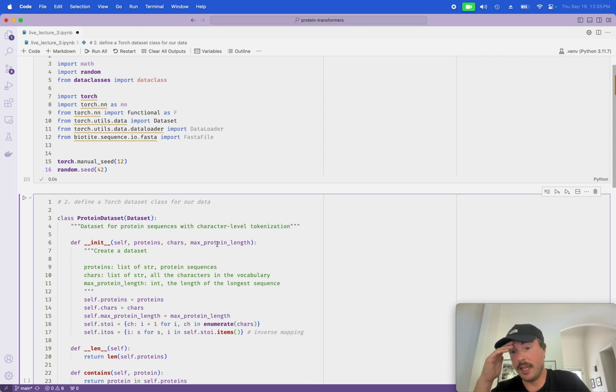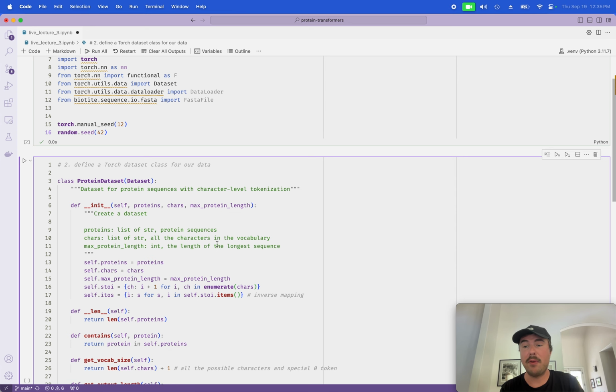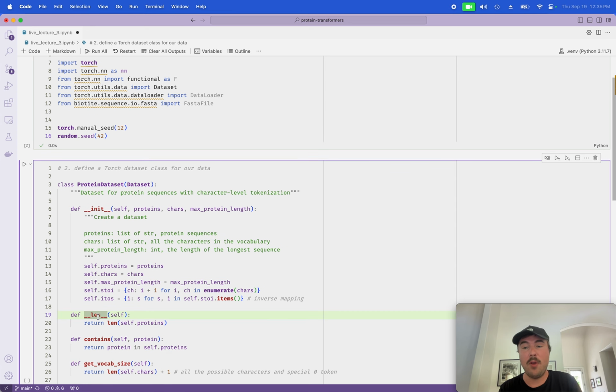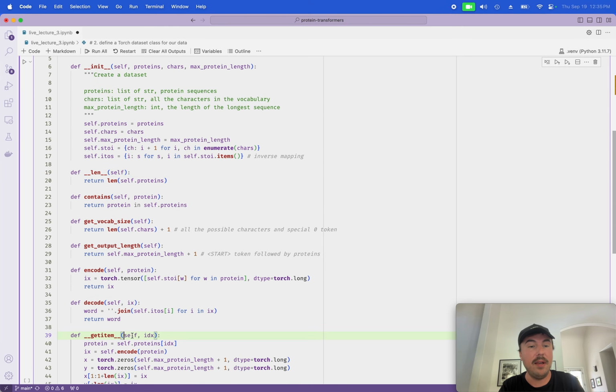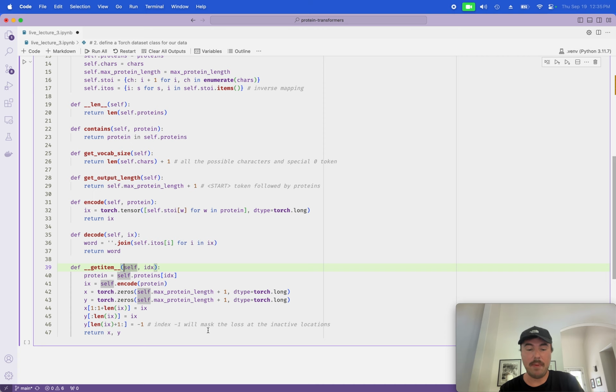One is the init function, which will take whatever data you have on disk or elsewhere and create the representation internally to the class. Then there's the length attribute, which just returns the length of the dataset. And then there's the get item method, which just returns a single sample from the dataset.